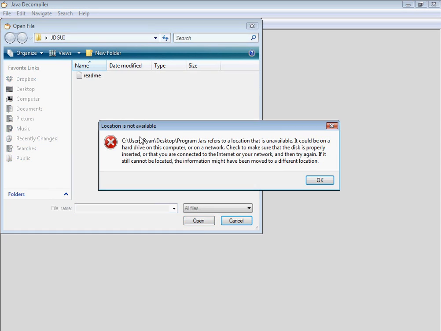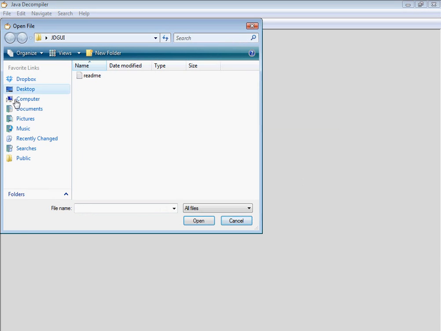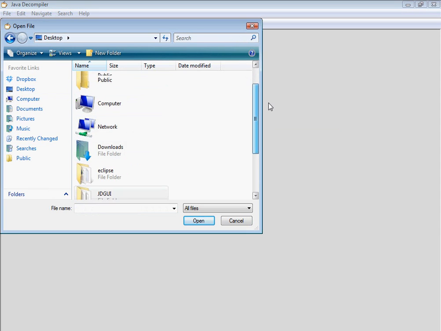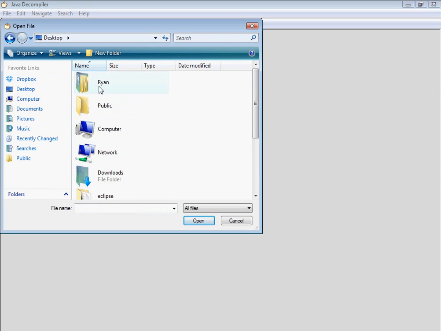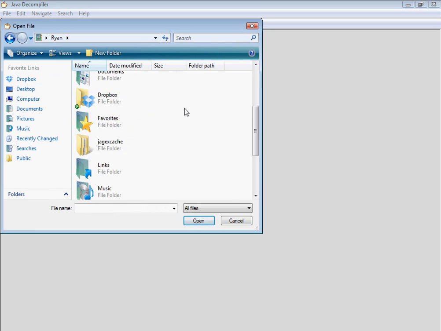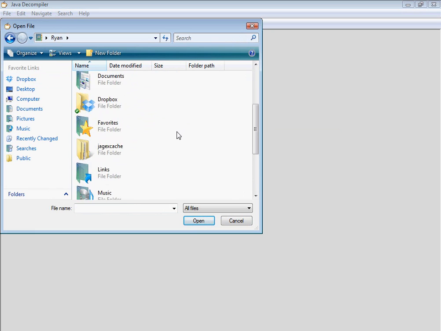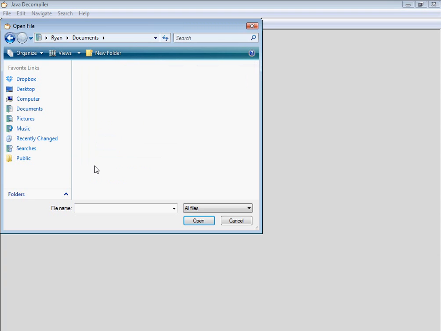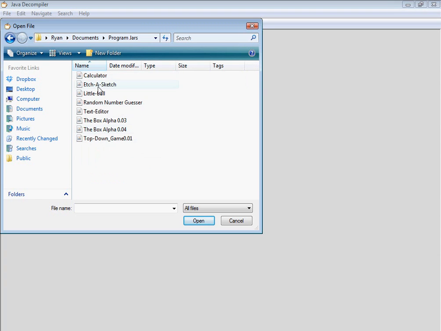Java decompiler decompiles it. You can see the code. Hopefully I can do this real quick. Just show you a quick example. Ryan, scroll down. Is it in here? Documents. Yes, this is. Wrong one. Program jars. Okay.